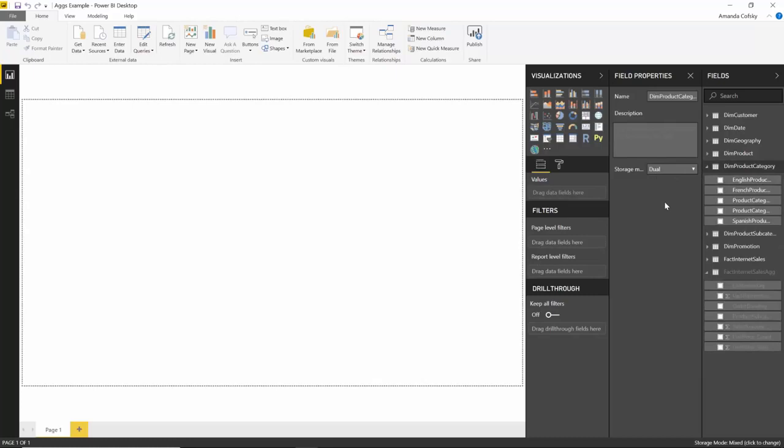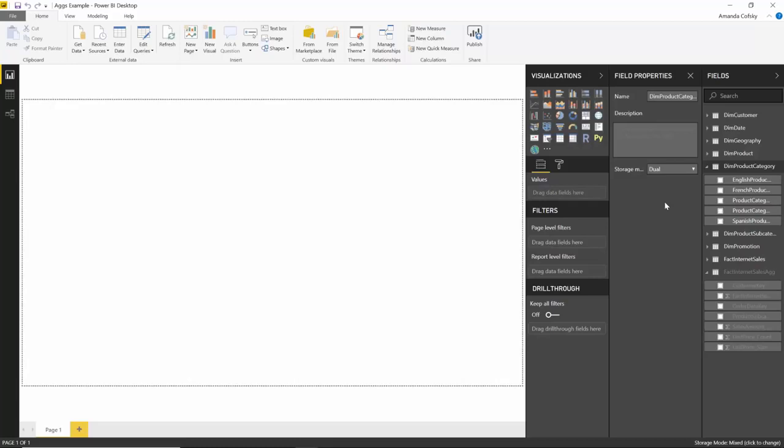Since these tables are connected to both the aggs table, which is Import, and also my sales table, which is DirectQuery, we want them in Dual mode.